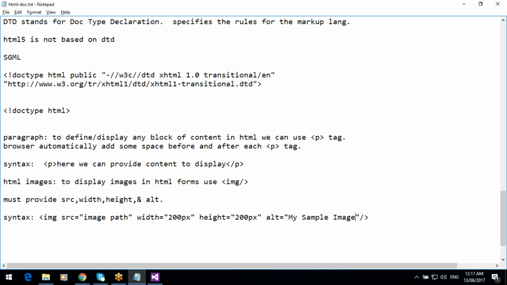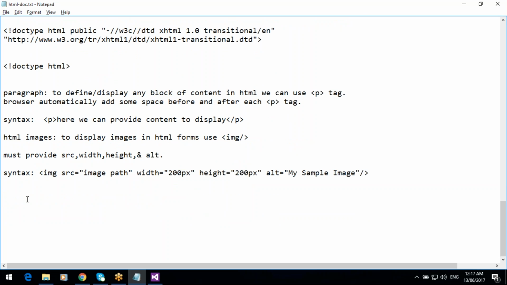If you don't have any image to display, this image text will display in the image place.